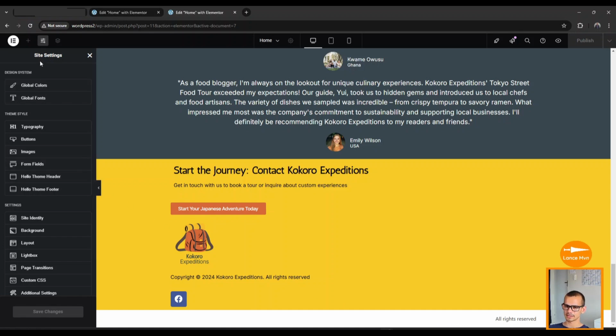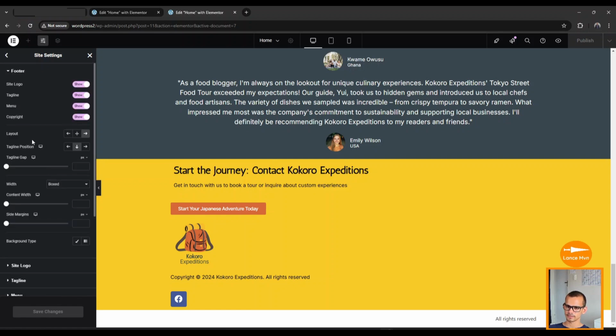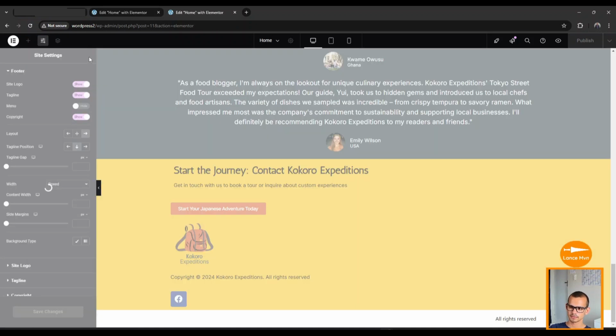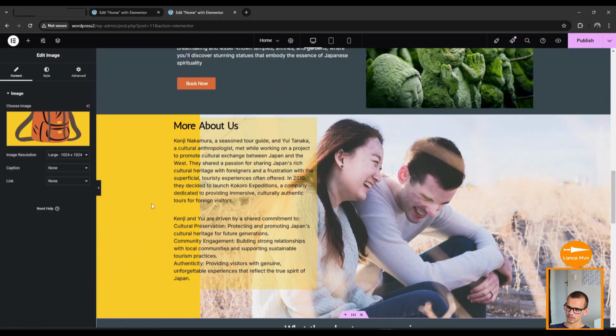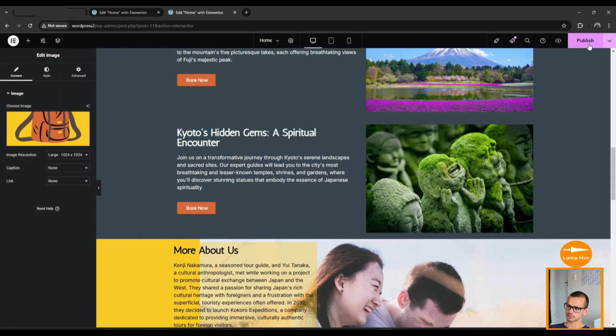So inside settings, I'll click on Hello Theme Footer and I'm not going to show this menu either, and click on Save Changes. Then I'm gonna click the X and now I'm going to click on Publish.